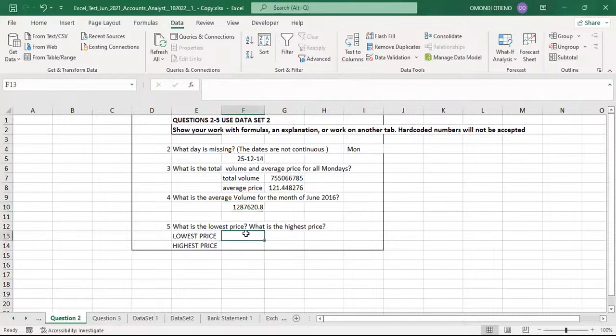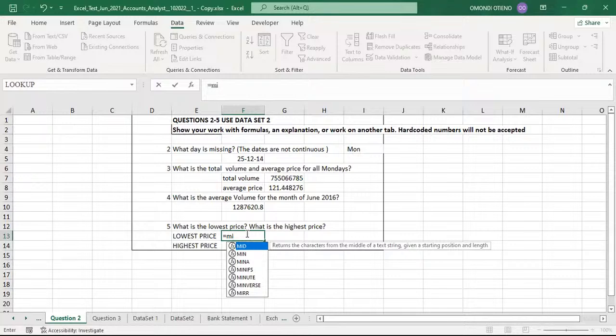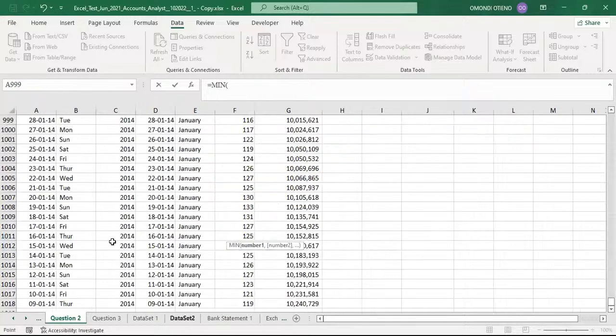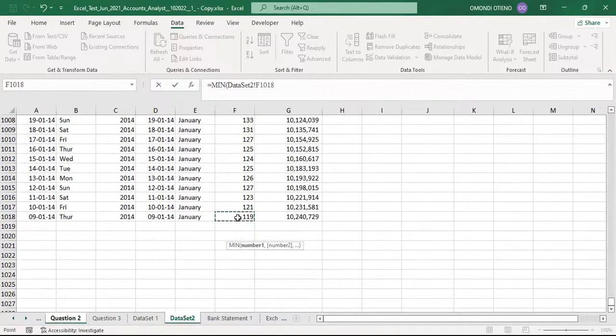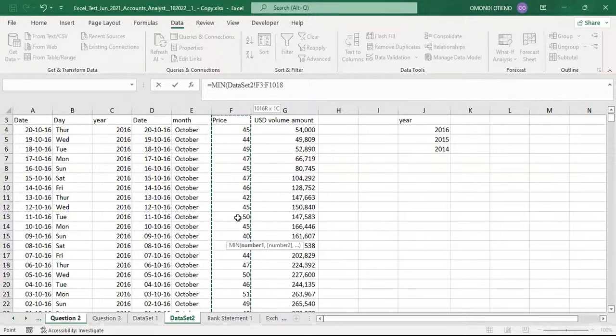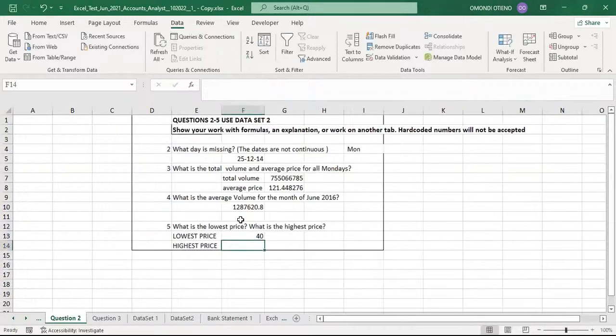Lower price, higher price, as the question is, that is the function which we are going to use. So we are going to look for the minimum, and within which range? For the range of price. So I just look for it within that range. The lowest is 40.